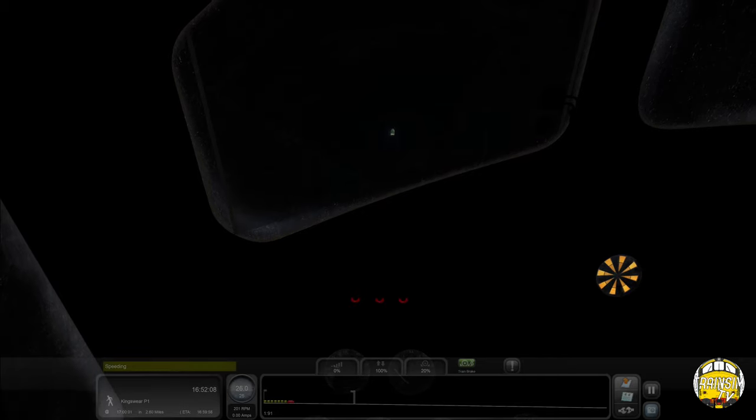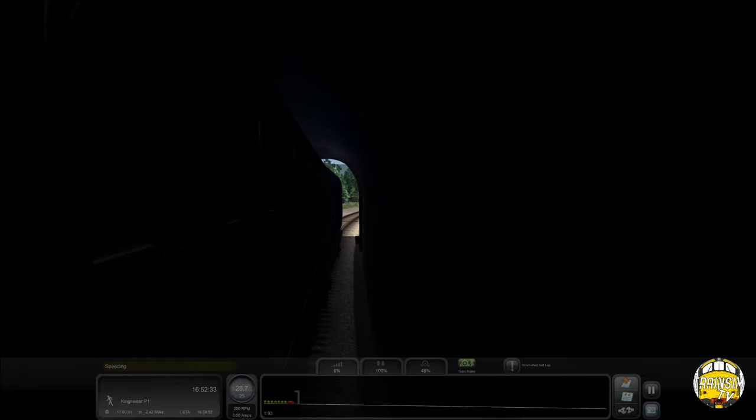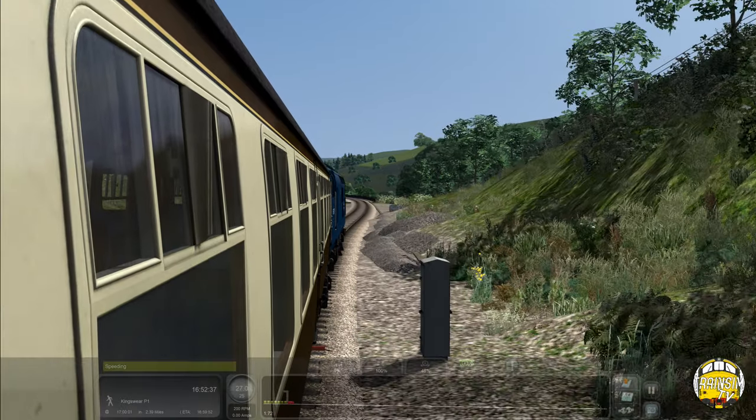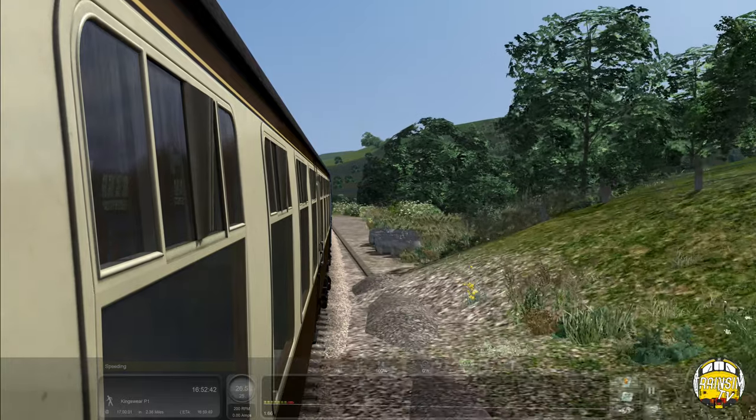So now we do drop really steeply through the forest, essentially, all the way down into Kingswear. Now this is always my favourite bit in real life, because you get the really lovely views as you're coming down in real life along here, as you're coming out of the trees and everything, sort of seeing Dartmouth appearing on the right and everything. I can't think of any more scenic preserved railways than the Paignton and Dartmouth. And it's some really good challenging gradients as well for, you know, loco sound and stuff.